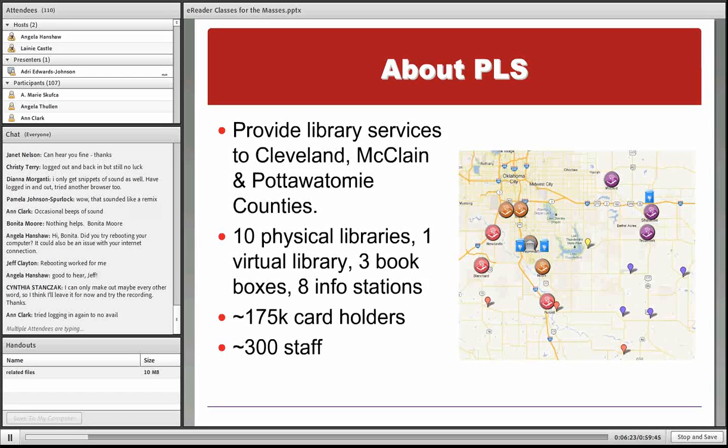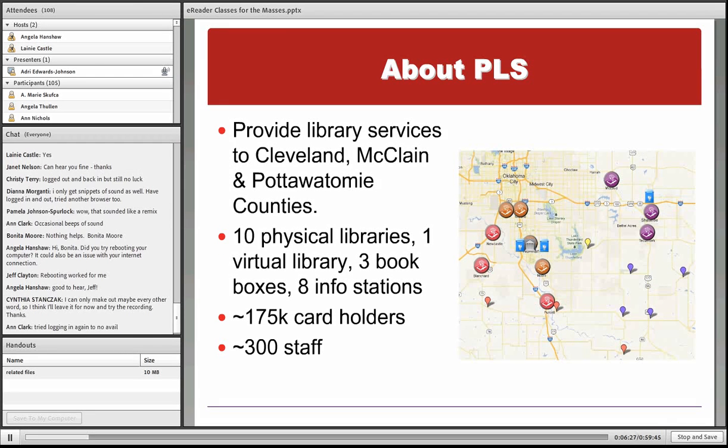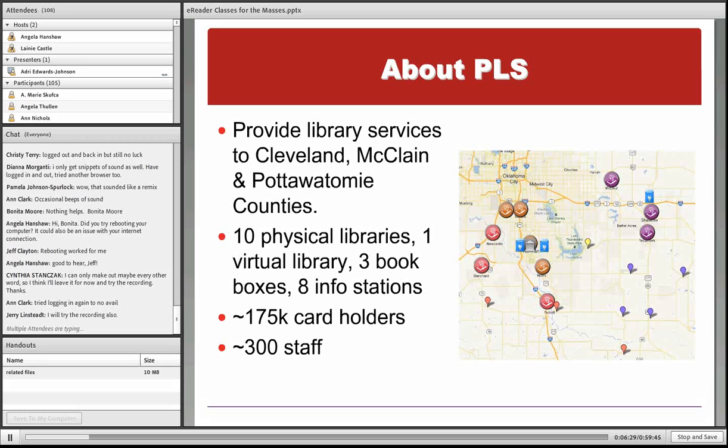We service about a 350,000 population area, but about 175,000 actually have library cards. And then as far as the library system itself, we have just over 300 staff. We've had a growth spurt the past several years, which is really nice. So a little bit about Pioneer so you can get a feel how we relate to, hopefully, your organizations.